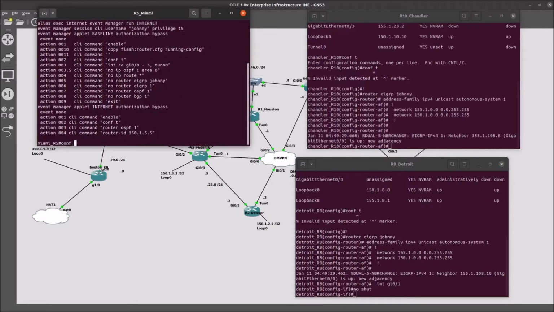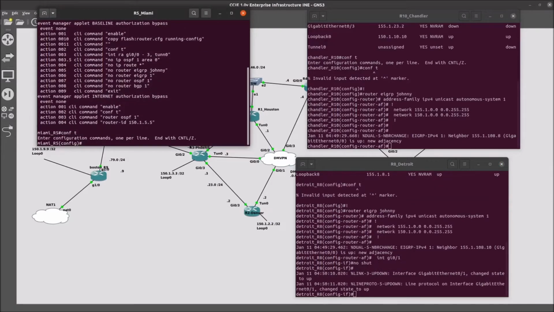Good. Now for a little bonus, I'm actually going to create an applet based off an alias to configure named EIGRP in router 5. This is just a little bonus so I can show you guys how these applets are actually made on the CLI. So first things first, let's make our alias.